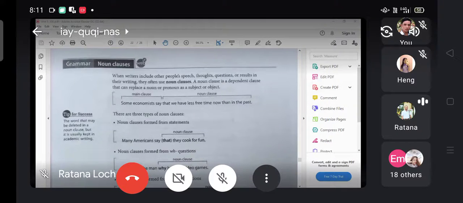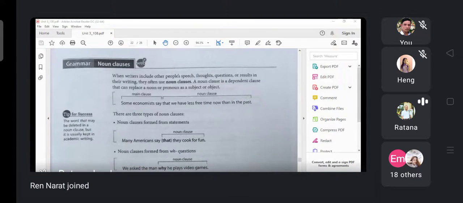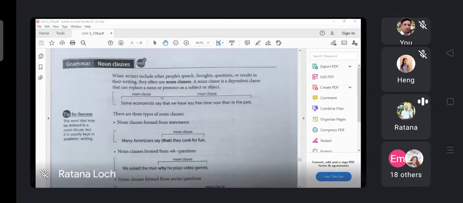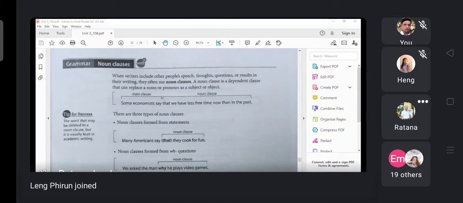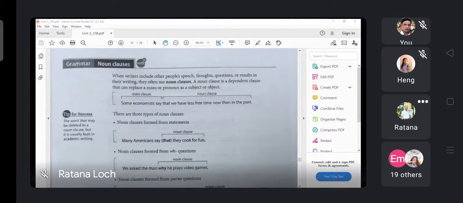Number 2, I want you to read on your own, and then we are going to check answers or do class activities tomorrow. And today I want to focus on grammar a little bit because it's very important, especially for the writing that you have to do, you know, midterm exam and final exam.